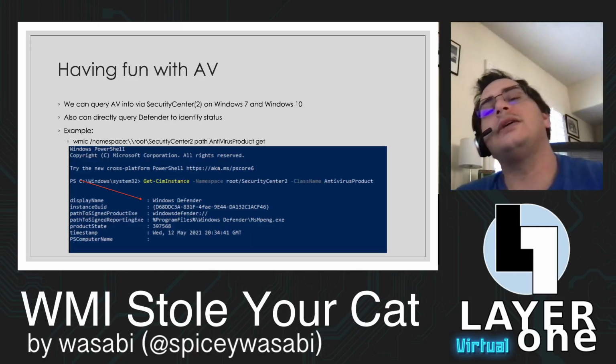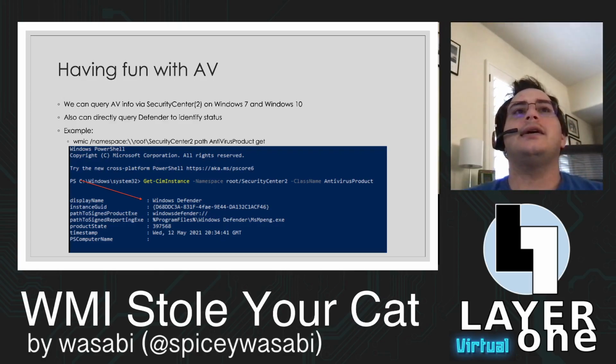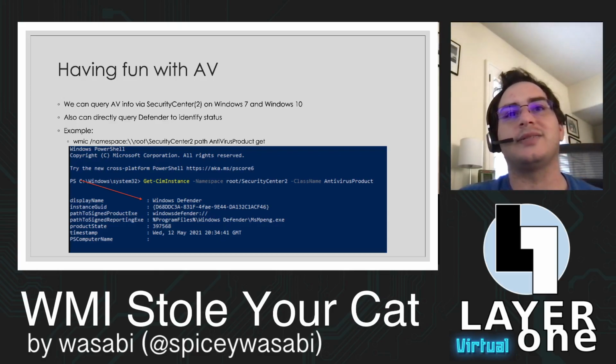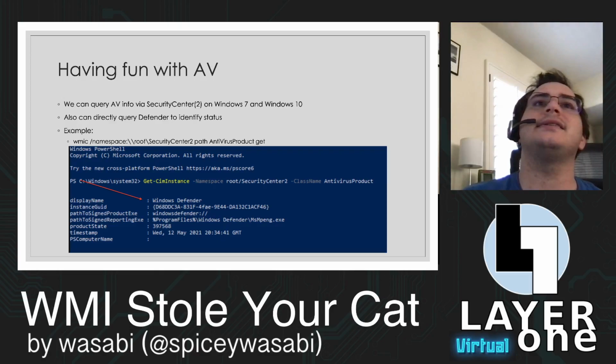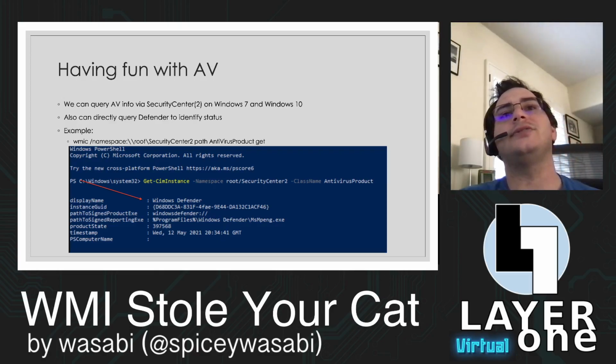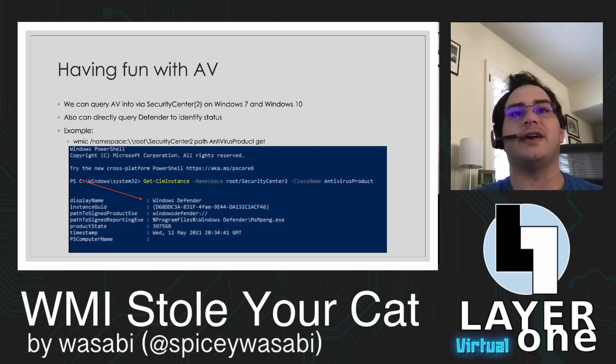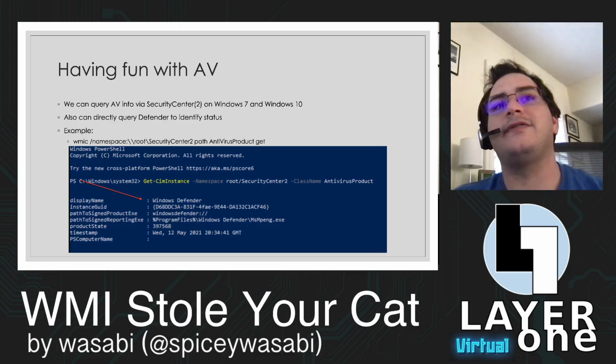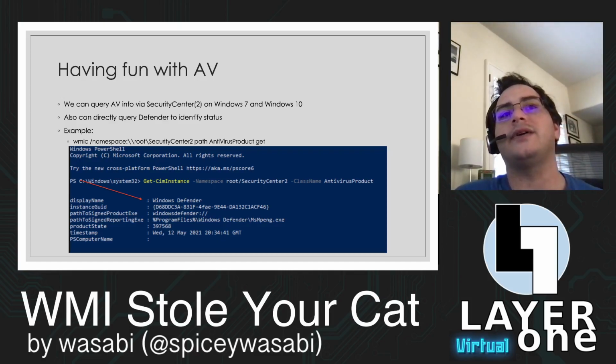So one of the really cool capabilities of WMI is it has the ability to query what's called the security center. This is not the security center in like Windows XP or 7. Instead, this is the security center endpoint, which allows you to query a lot of different capabilities built into Windows or externally that are securing Windows itself. When you query this, it will return, for example, the antivirus product, and we can see what antivirus someone's using, if any. In many cases, most people will leave Defender running, so you'll see 2 antivirus programs on here, but really it'll query what's here.